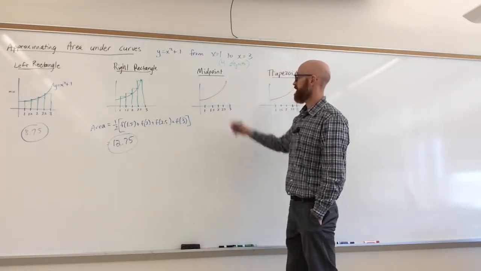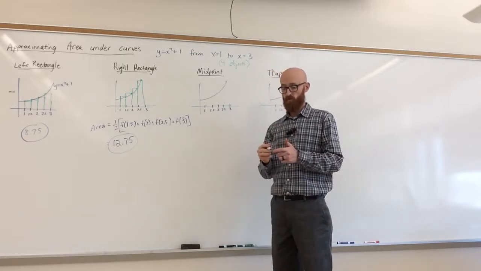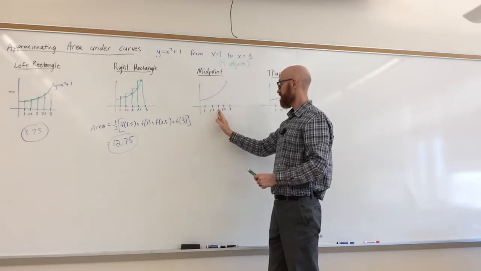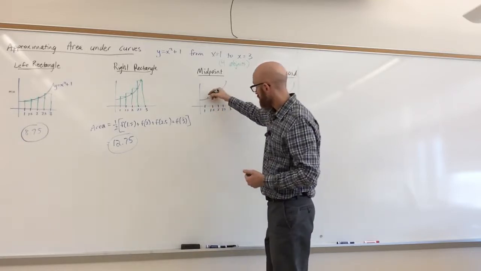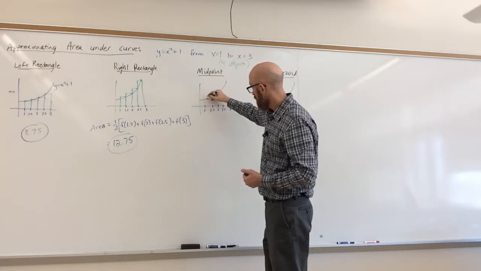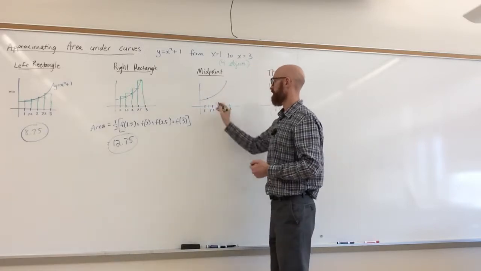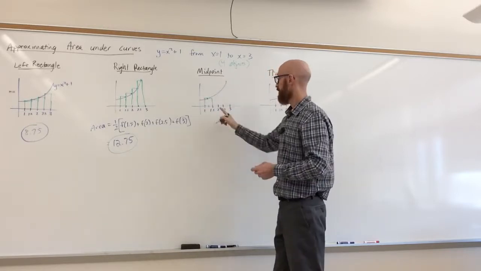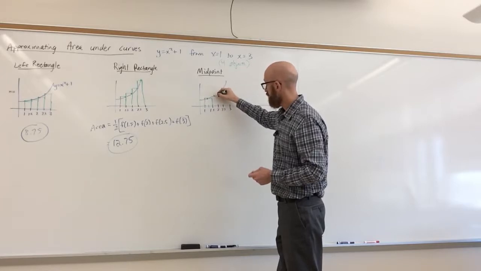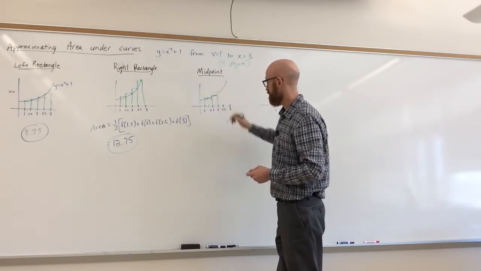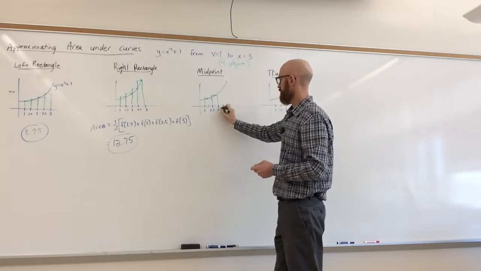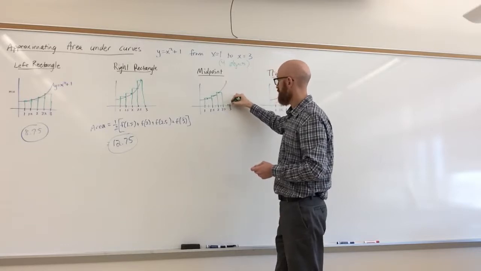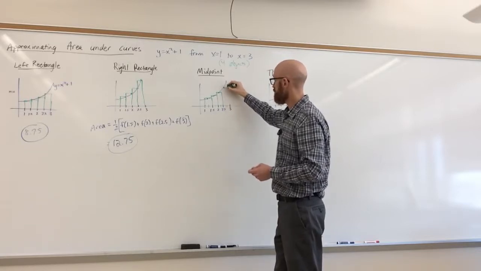One compromise is a midpoint rule. So at the midpoint, we're still taking four objects. But rather than use 1, 1.5, 2, 2.5, and 3, our first guy, our first rectangle is in the middle of 1 and 1.5. And then its height is determined based on 1 and 1 quarter. In the middle of 1.5 and 2 is 1.75. In the middle of 2 and 2.25 is 2 and 1 quarter. And then 2 and 3 quarters would be this last one.